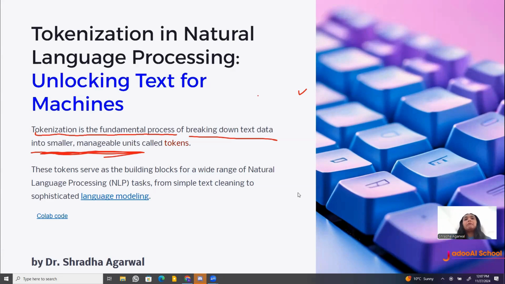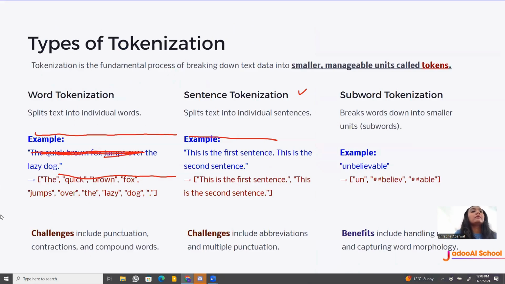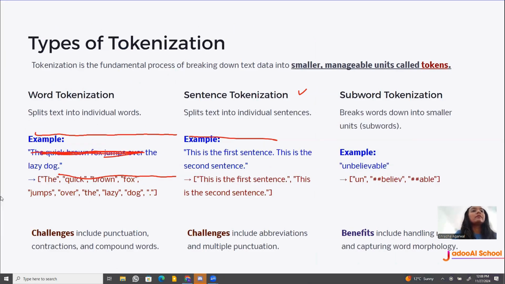Right. Tokenization means breaking down your text data into smaller units called tokens, and these tokens are the building blocks of your entire process. Now, on screen, there are different examples as I talked about.